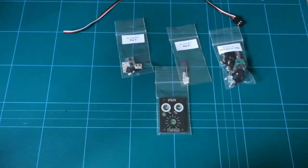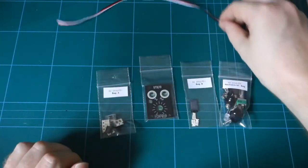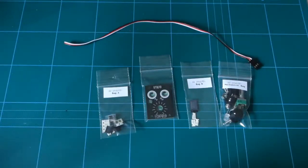The locations of individual components are described in the build document. It'll tell you what bags they come in. Don't tip them all out onto the table right now. Instead, take them out as you need them. They're very small and you might lose them otherwise. So we've got our kit in our workspace. What else do we need to assemble it?